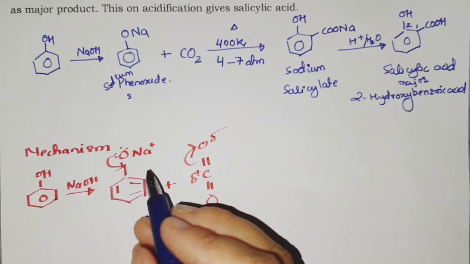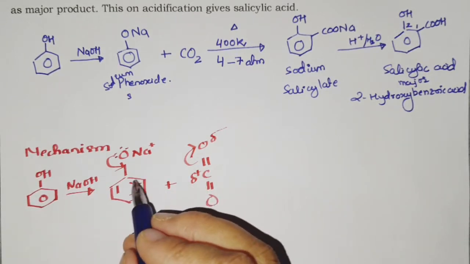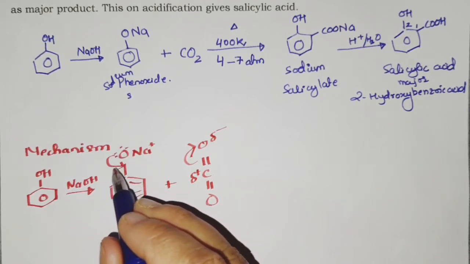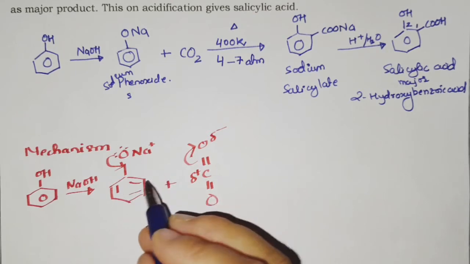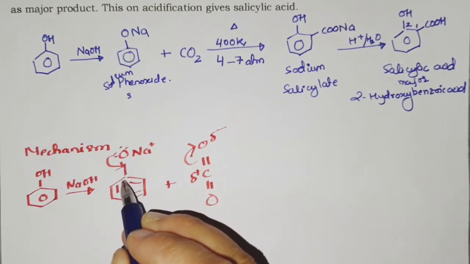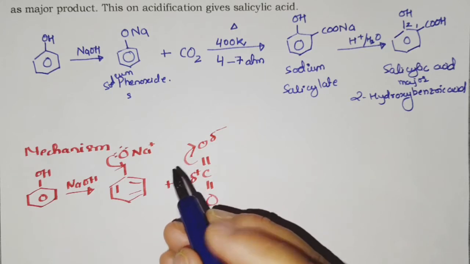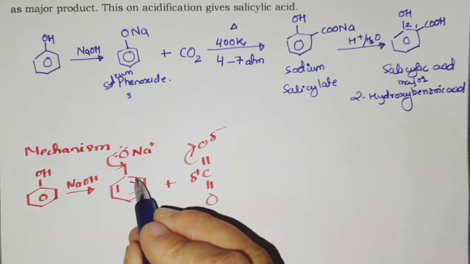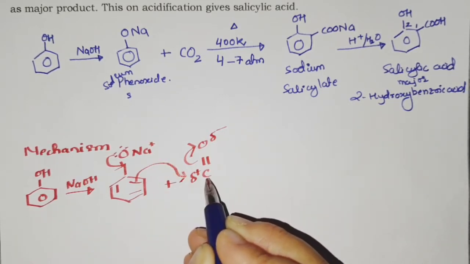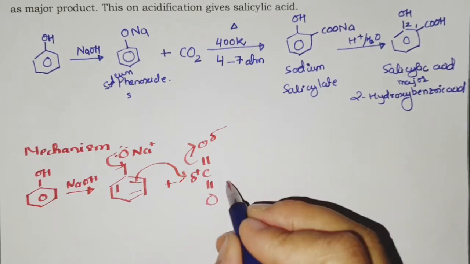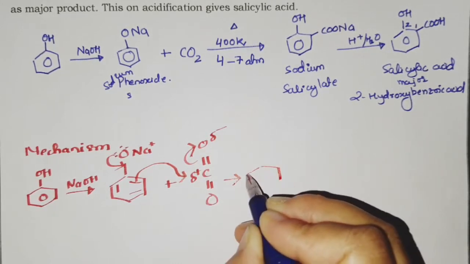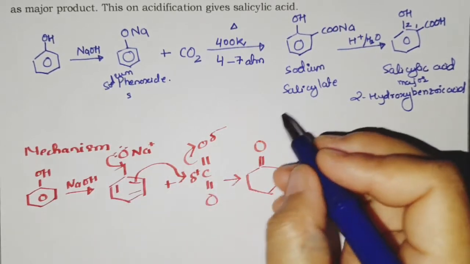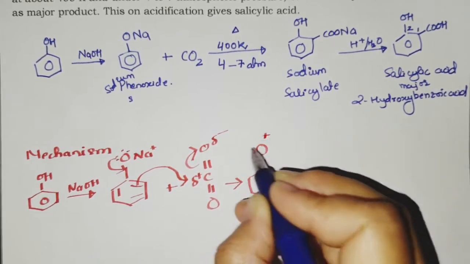Now, to neutralize the positive charge, in the phenoxide this oxygen will pull its electron pair towards the benzene ring. The valency of carbon is 4 maximum, right? If one more comes, 1, 2, 3, 4, with this 5, which is not possible. So this bond goes and forms a bond with this carbon atom which has the positive charge. Now the O, having given its electron, will have a positive charge.